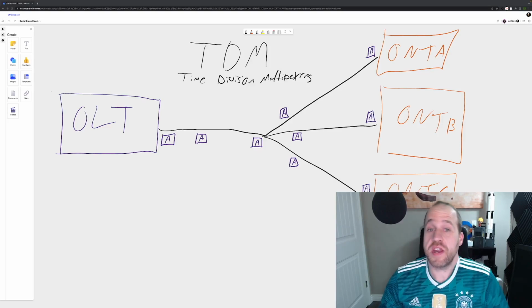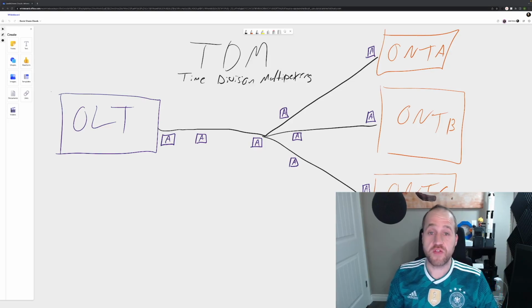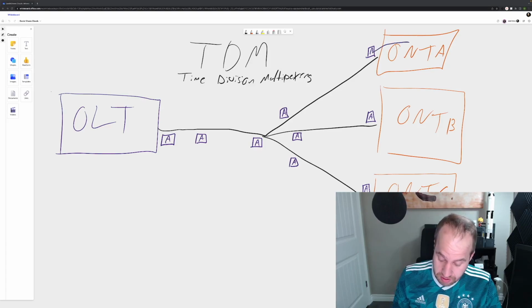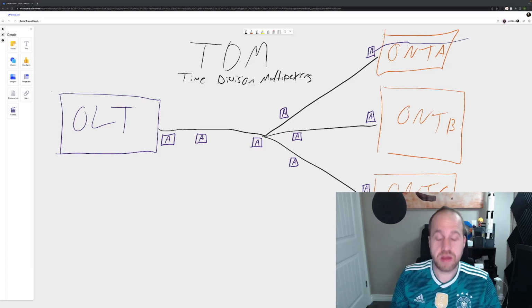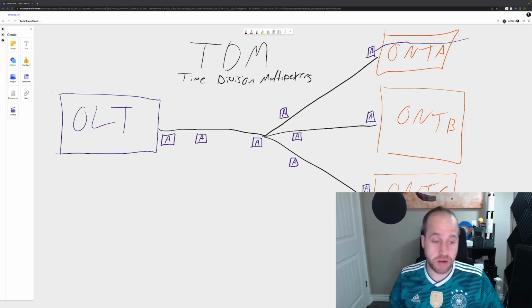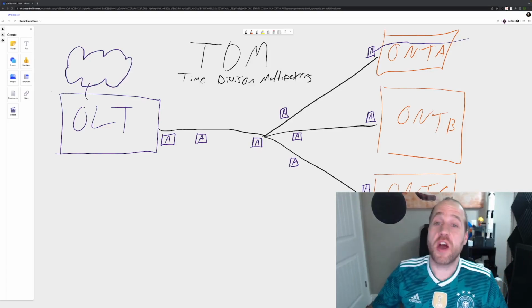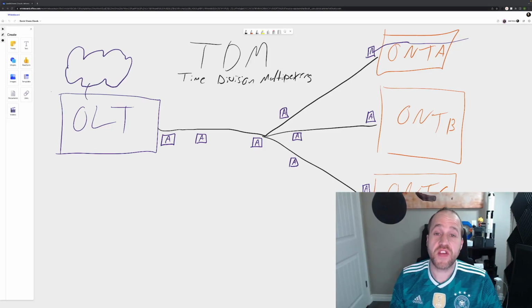It's going to hit it, and it's going to be received by its sensor. ONT A was expecting that data because it asked for it. So it's going to take it, accept it, bring it in, and it'll become data, it'll become internet. Oh, we forgot to draw a cloud. There, beautiful cloud. So A got its data, but B also got the same data.